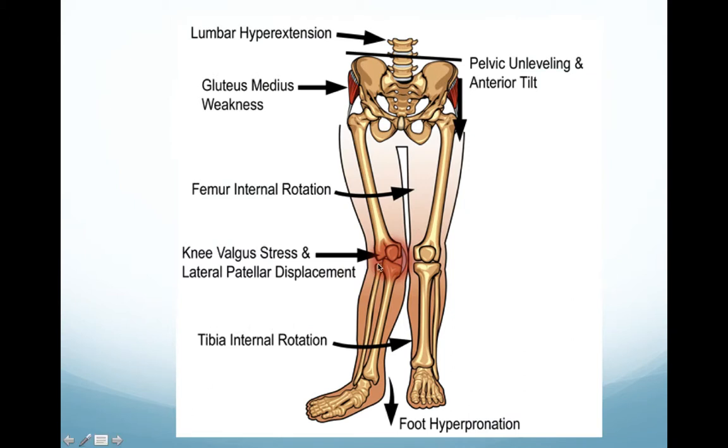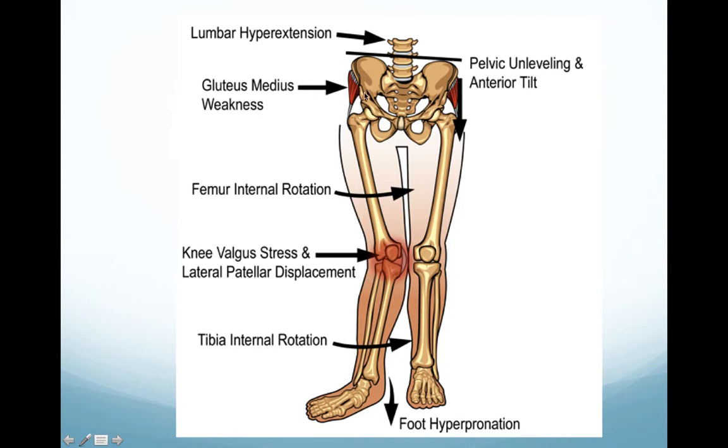Some of it travels downstream into the leg. So internal rotation of the femur causes internal rotation of the tibia, and that then leads to things like medial tibial traction periostitis, which we know as shin splints, as well as driving the arch of the foot down into foot hyperpronation. Hyperpronation and gluteus medius weakness are known biomechanical co-conspirators.